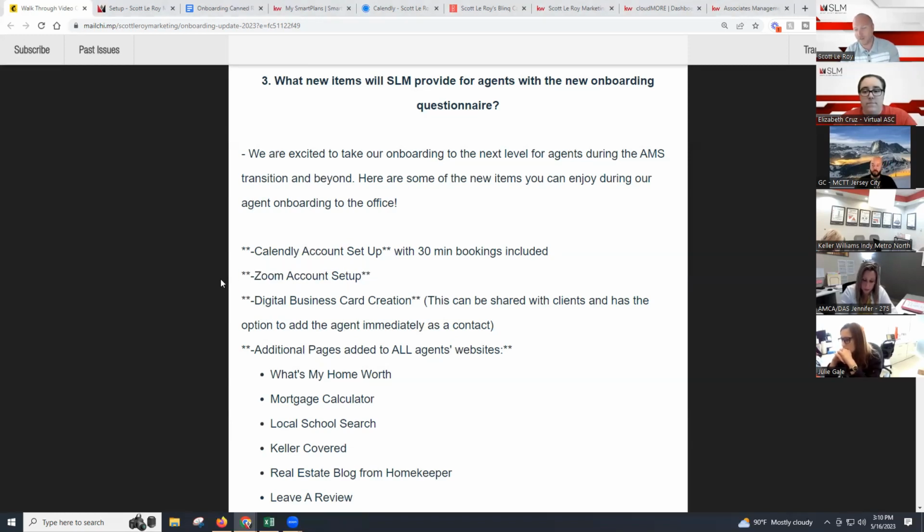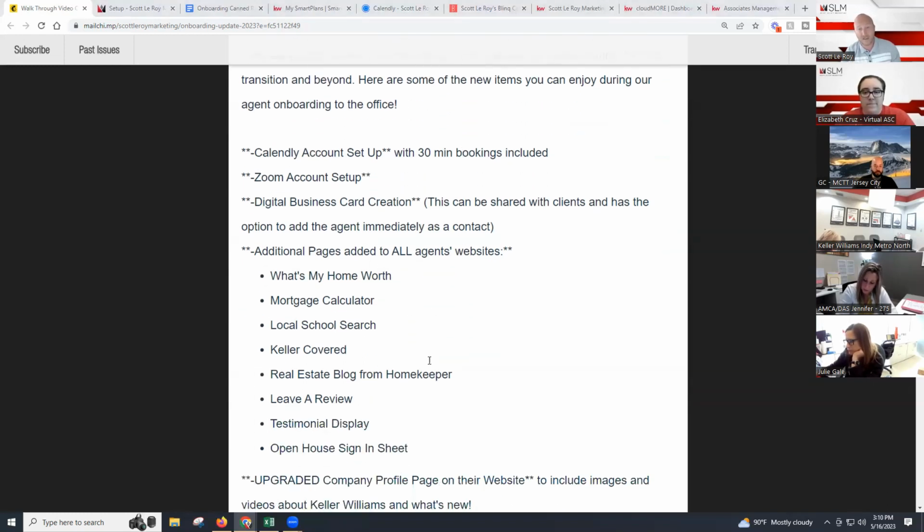Obviously, 2023 is here. 2020 is beyond us, obviously, but Zoom is here to stay. So I think the agents may use Zoom at least once or twice during their career as a real estate agent. We're also making a digital business card for them as well, too, that they can now share. So obviously there is a digital business card option through the Command mobile app, but this is going to be a more visual one that they can utilize, and they can download the Blink app to use for free too. All right, we're also adding in all of these extra pages.